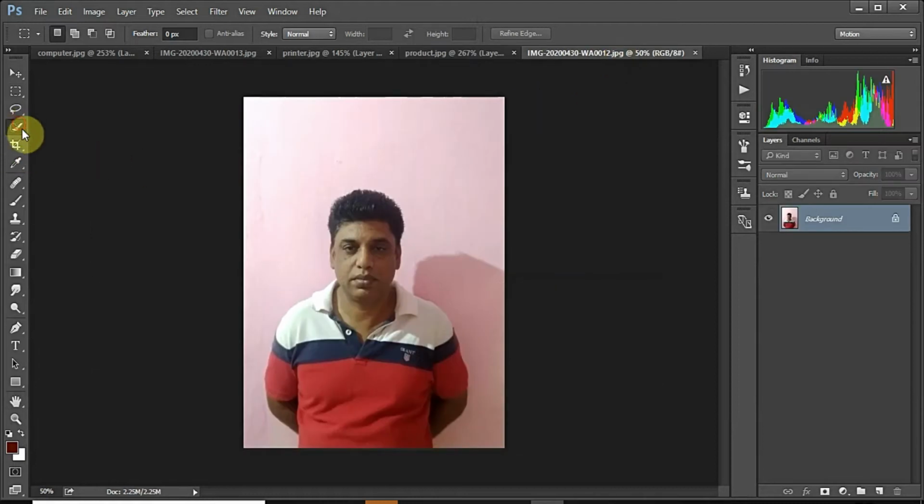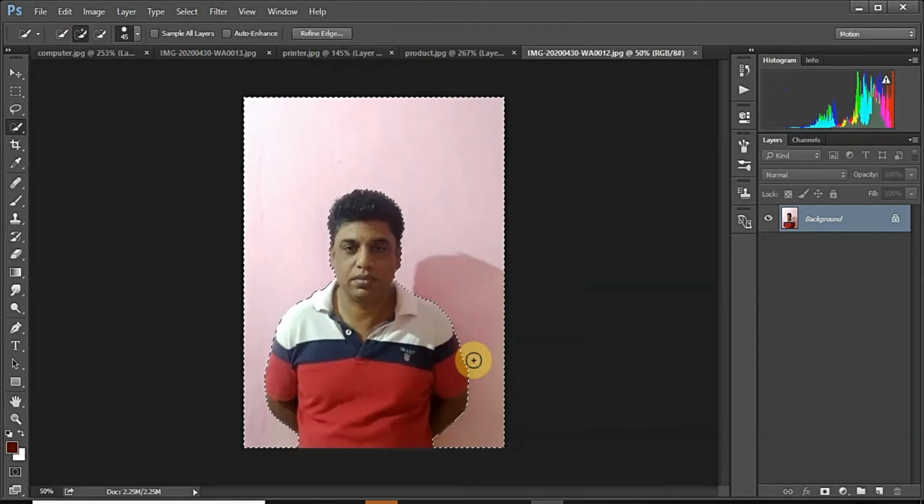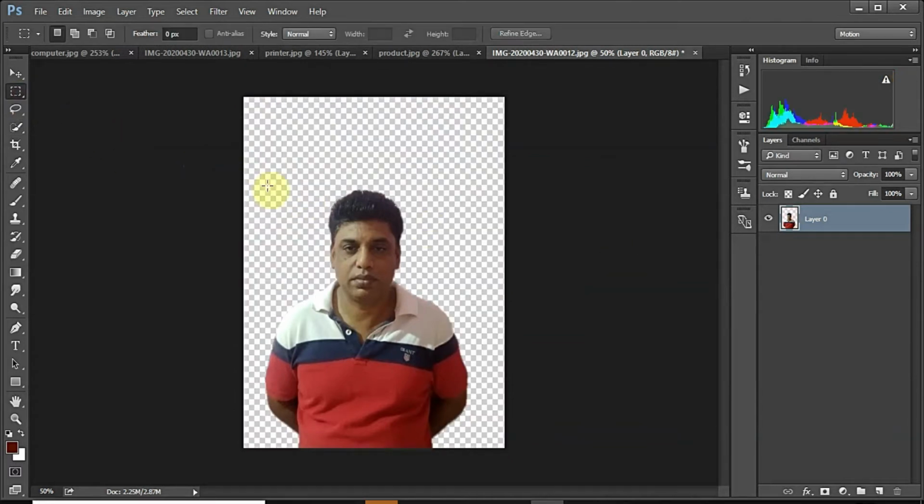Now coming to the photo for the identity card, as he doesn't use any DSLR, he just uses a mobile phone camera, so I'm going to do the same thing using the quick selection tool, as I did for all the previous images.